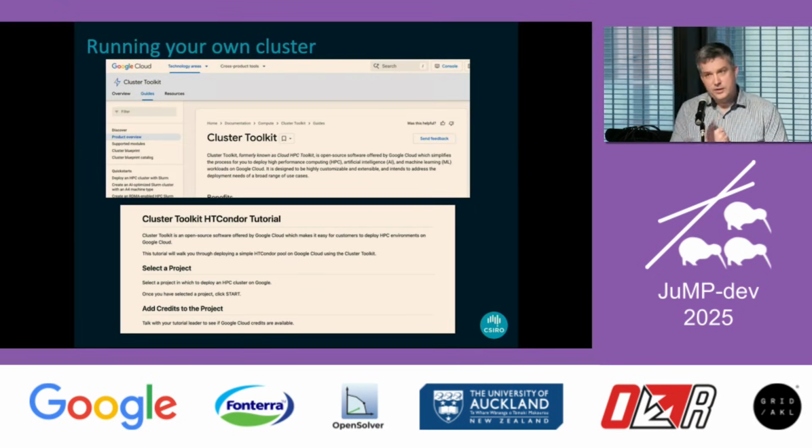Okay, so how do you actually run your own cluster? This is the thing I'd like to talk to you about, what I figured out to a degree, obviously with help from the developers at Google, who are actively developing what's called the Cluster Toolkit. HTC is implemented with the HTCondor package on Google Cloud. So as long as you're willing to pay for Google Cloud resources, you can create your own cluster and start running it. There's a tutorial that tells you how to do this.